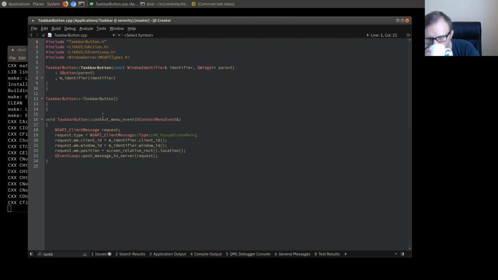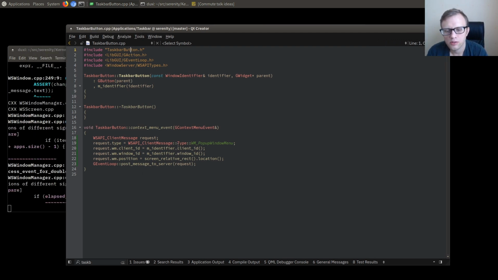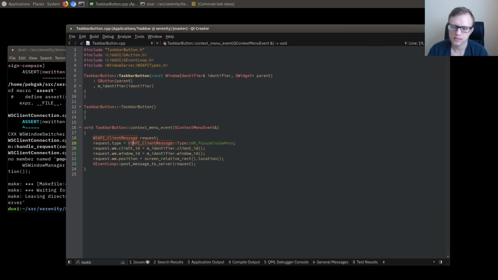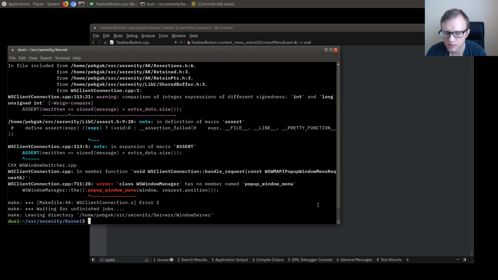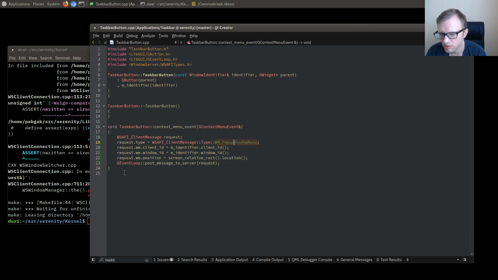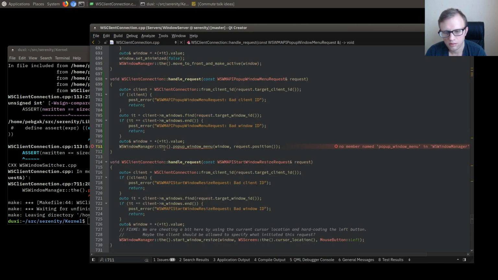Let's see how this will go. So, by the way, usually anything that interacts with the WS API, I put in libGUI, but here in the taskbar, it's doing these window management calls, so I just have raw API interaction instead. Maybe in the future I would make some nice wrappers around this stuff and put them in libGUI or maybe in libwm, something like that. But right now you have to make the call manually. So what did we mess up? Oh right, we forgot that we moved that to the window.